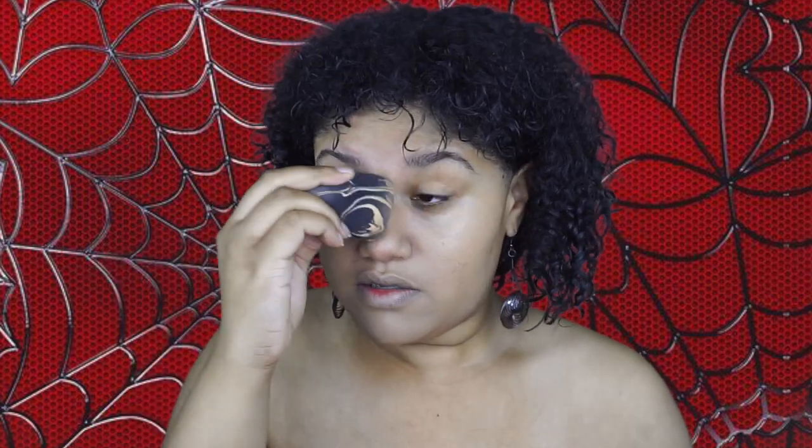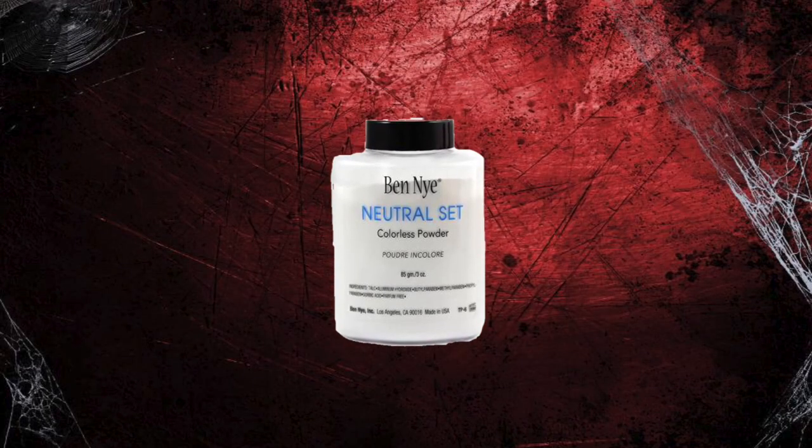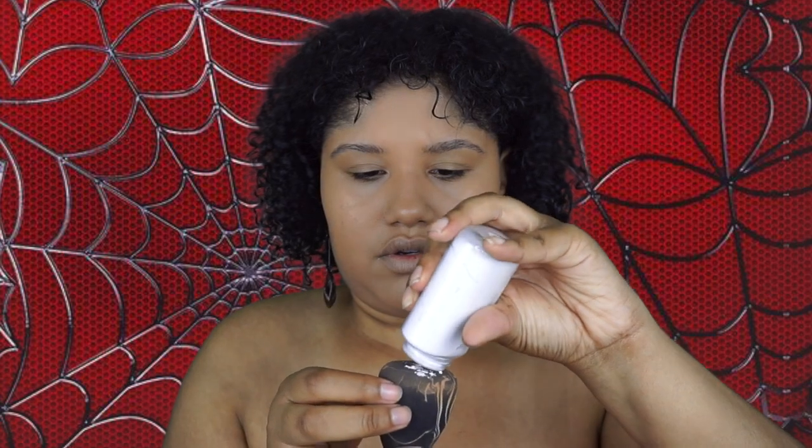This is the L'Oreal — it's like a dewy true complexion or something like that kind of foundation. I'm applying that all over my face. It'll help me give that sick look, and my sponge still has some black on it so that'll help as well. Now I'm going in with some Ben Nye setting powder, the colorless powder, just to set that all in place all over my face.